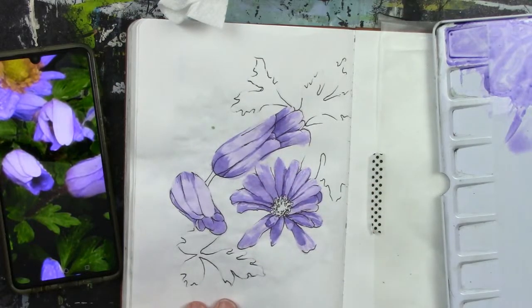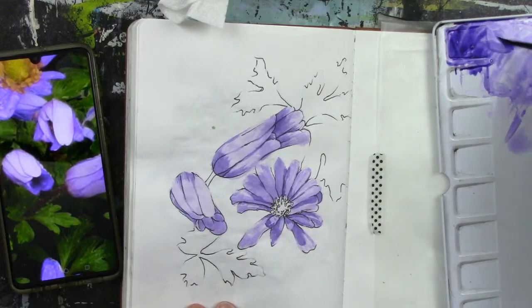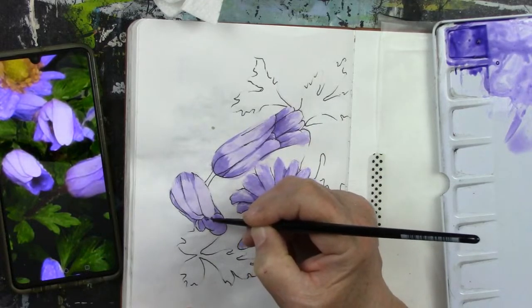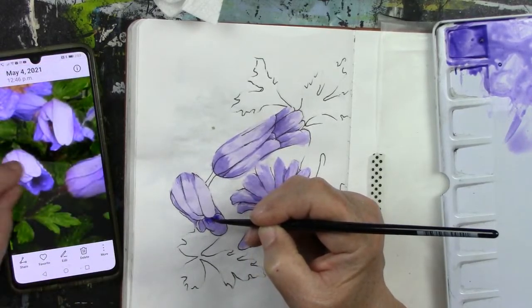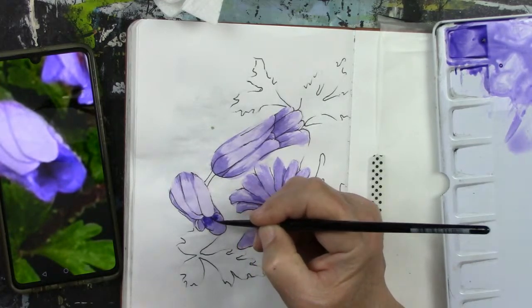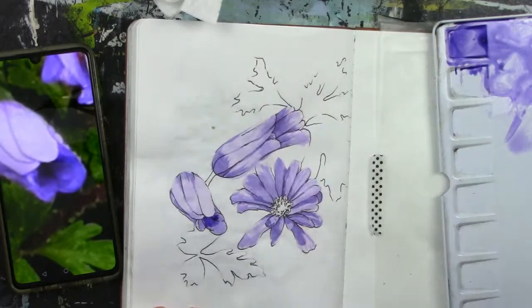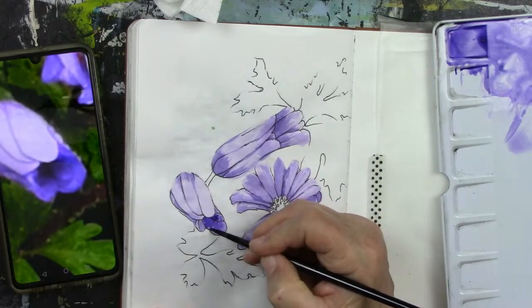I think I'm going to add some more purple to it. So a much thicker color, so not as much water in my mix. And just dab around that center area. And then I'm going to take some clean water and let it bleed out a little bit.